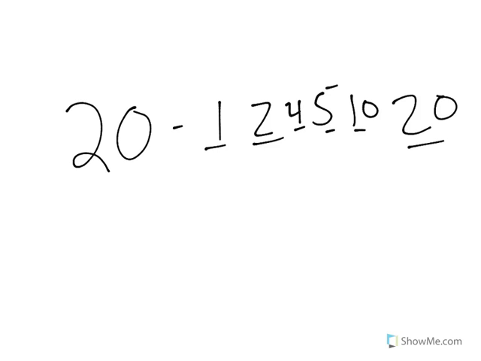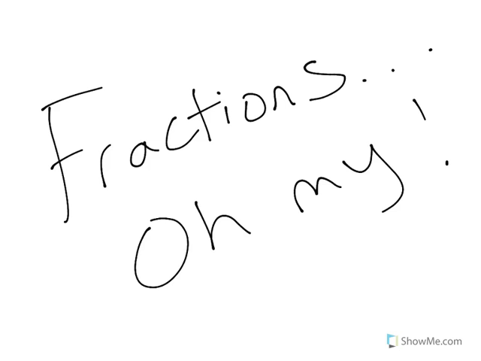Greatest common factor is when we're going to take two numbers and figure out which is the biggest one they have in common. And it's really important to know greatest common factor because you will use it a lot in fractions. Now I'm going to show you 3 ways to find greatest common factor, and I'm going to have you figure out which way works best for you. And I'm also going to show you a shortcut. But I'm going to show you 3 ways quickly, and then you can rewind and figure out which one works best for you. The first way is just listing out all the factors.